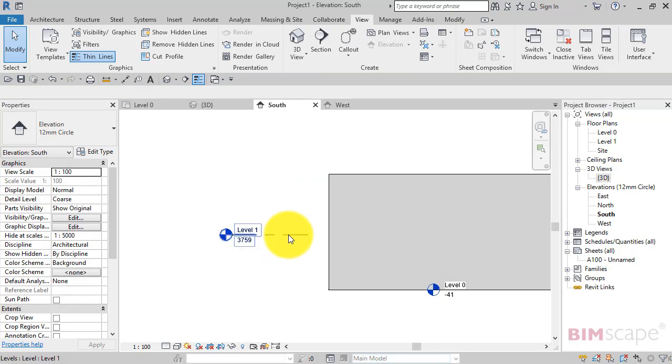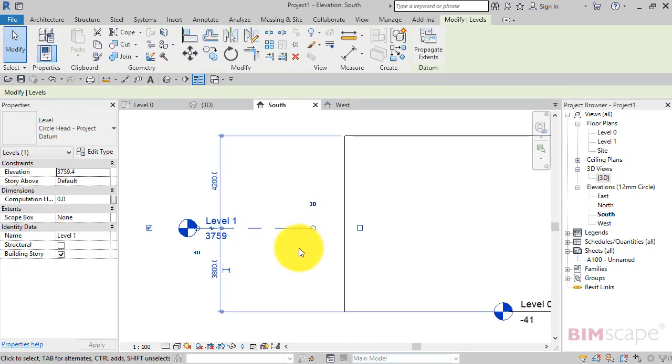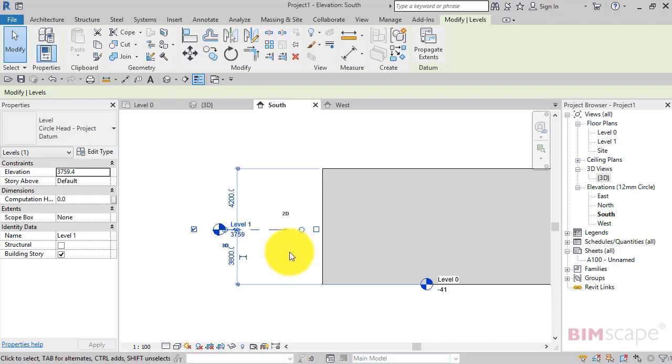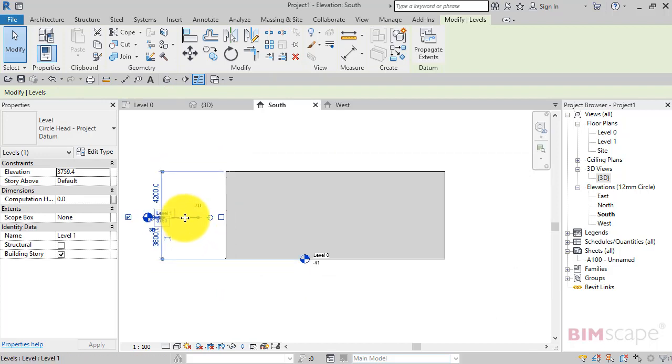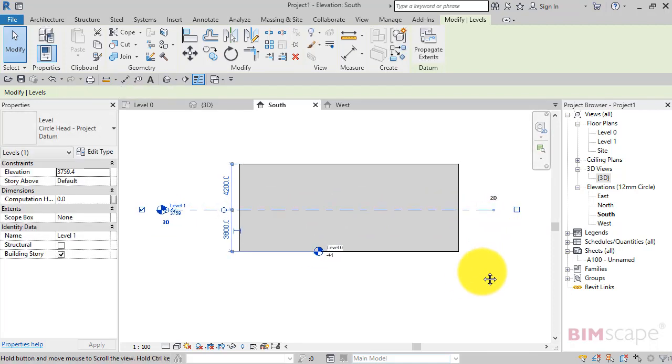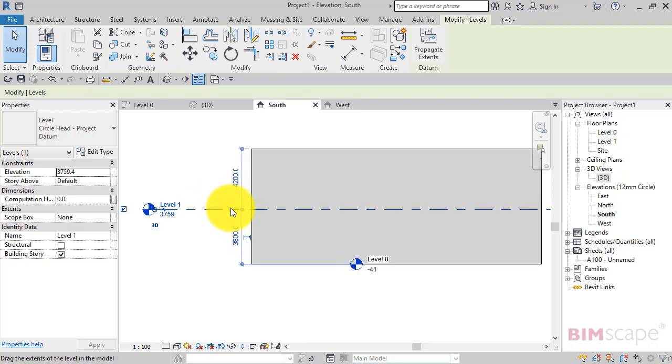So what is the difference between the 3D extents and the 2D extents? Well, the 2D extents is simply the level line in this particular view where you want it to appear. So for example, you might want the 2D extents to be across there, because in this particular view, this elevation, you'd like the level line shown across the building. But in other views, you don't want these level lines to appear, hence you can set the 3D extents back here.